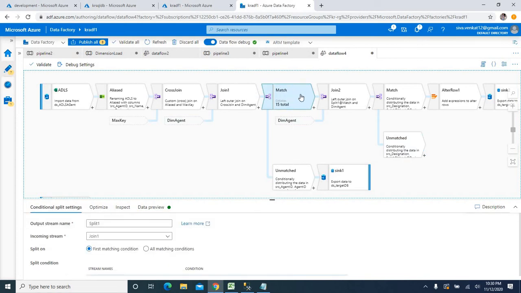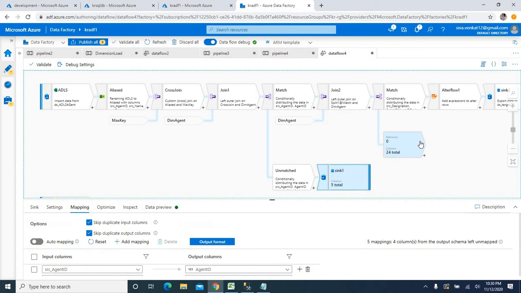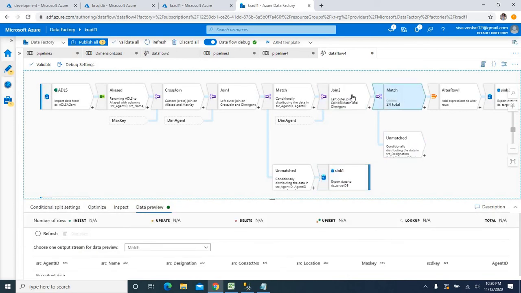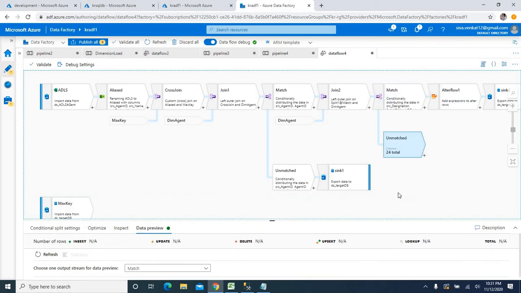In case of matches, it will go in this direction. In case of no matches, it will go in this direction. Straight away it will insert into the target table. We joined again our source and target with designation, and we separated matching and unmatching records. Matching records we already handled, we go ahead and update in the target table. In case of no match with our designation, that means the designation changed. So if any agent's designation changed, we need to maintain the old record as well as the new record, and the old record has to be closed, the new record has to be kept open.